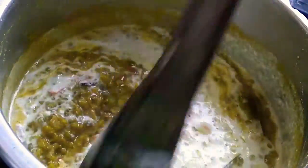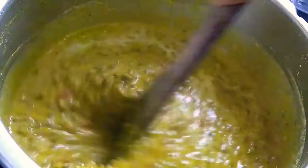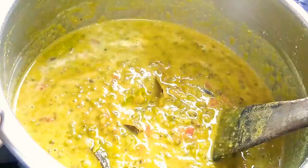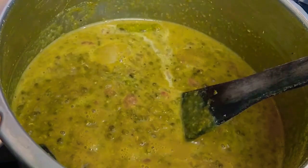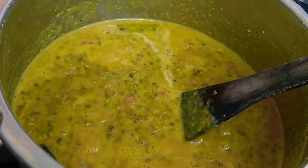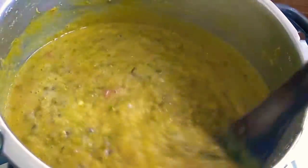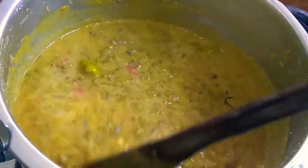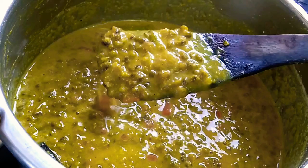Mix it like you would mix white chocolate into brown. Not really, just mix it real well, because both of these are really dense and thick liquids. And try to bring it to a boil. Don't boil it too much. There you go. This boiling part depends on how thick you want your gravy to be. And this is how thick I was going for. And I turn it off.